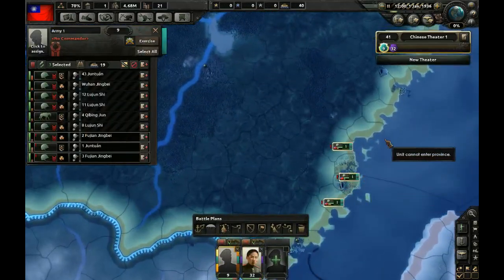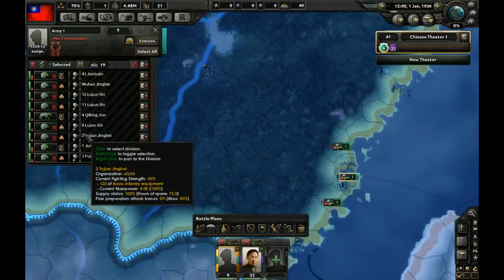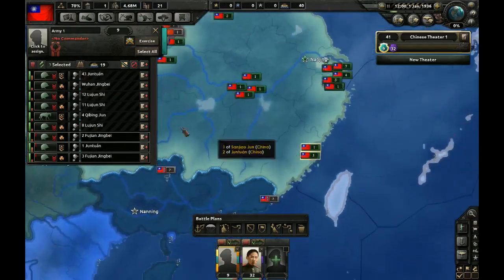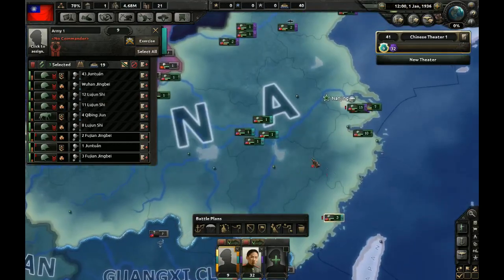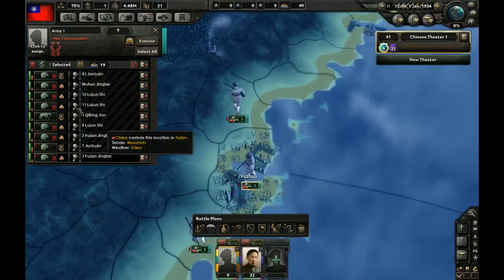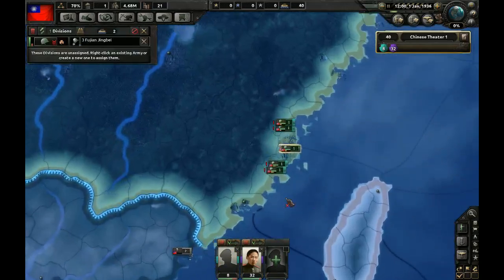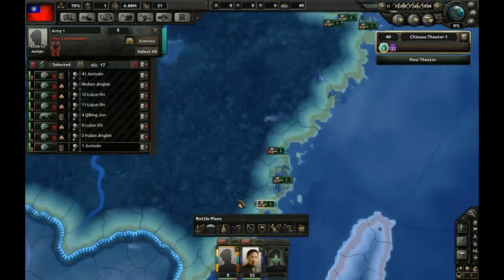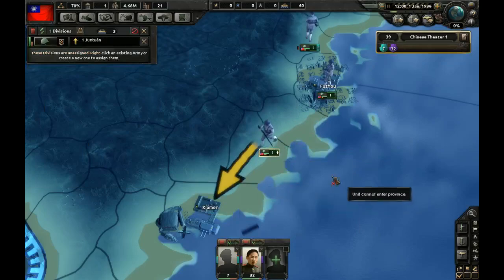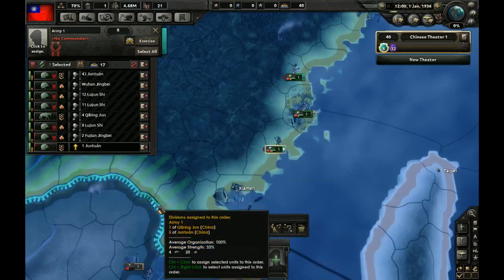I do also want to see, because I want to get some of these lower quality divisions. What are these? Oh, because these ones are in the Southern Army. Yeah, no, I want to keep these guys in. How do I remove them? Like that. Yeah, I don't want to unassign them. I want to keep a few of the troops as coastal divisions to protect myself against the Japanese naval invasions, because they will likely send them in. Now, this is actually a good division, so I want them assigned over here at the front.